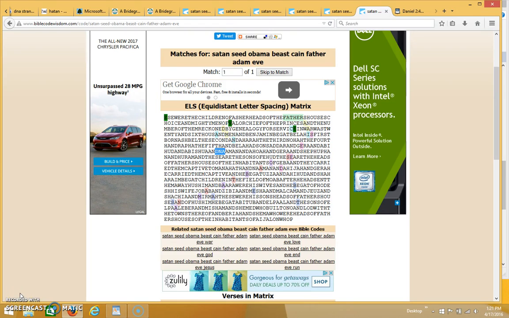In my last video, I was just pointing out all the times you see the letters DNA coming up in this table, and especially right around the strand right here, which I showed a few of them already. But you also see another DNA here, and this DNA is right next to these other two DNAs that I had just pointed out in the last video. You see one coming down this way, coming down from the D in Adam, and then you see one coming this way from the M in Adam, and then you have another one right here making like a right angle with those two other DNAs.